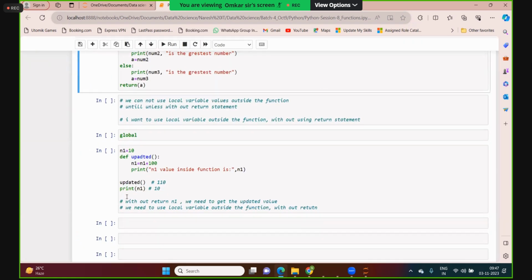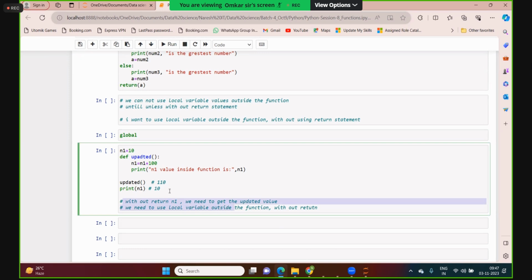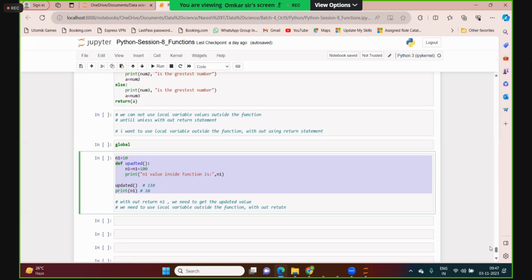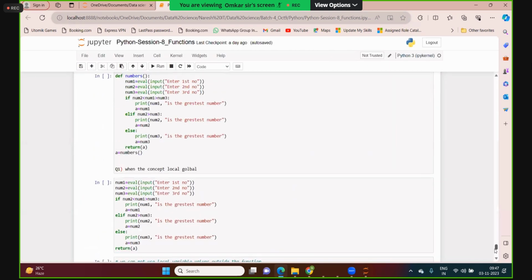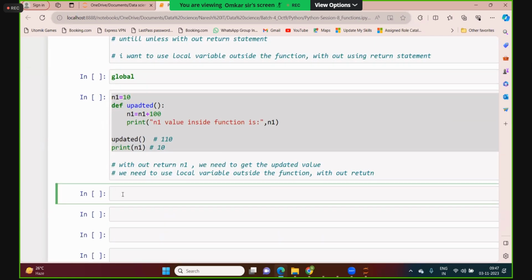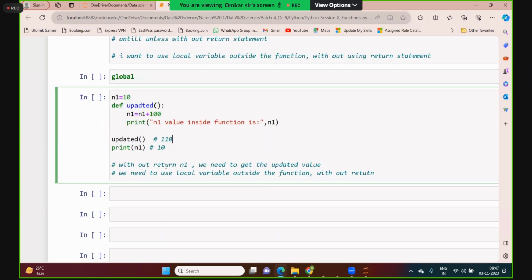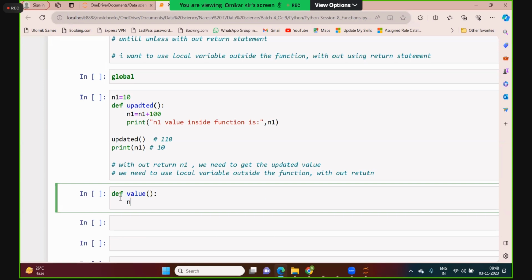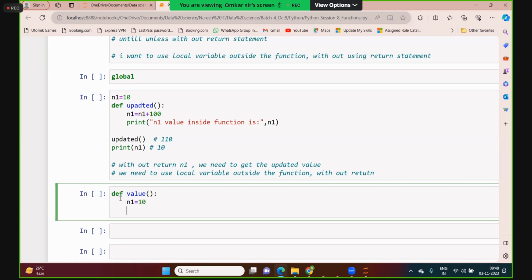Same question, two ways, only one answer. What is the answer? Suppose I take this one first. Define values: n1 is equal to 10, print of n1.